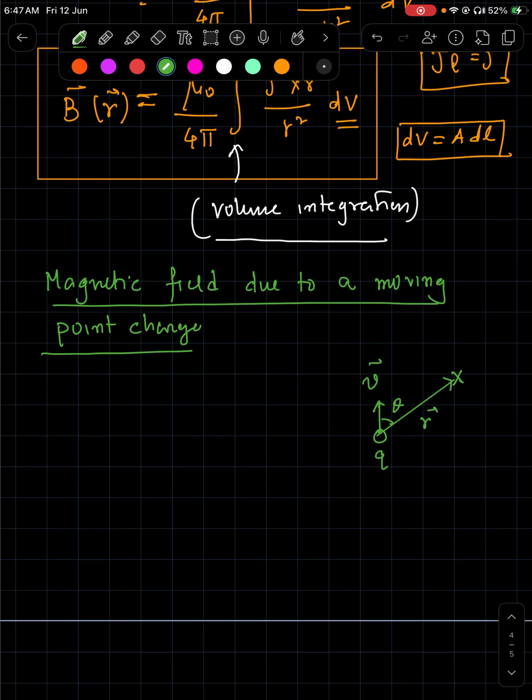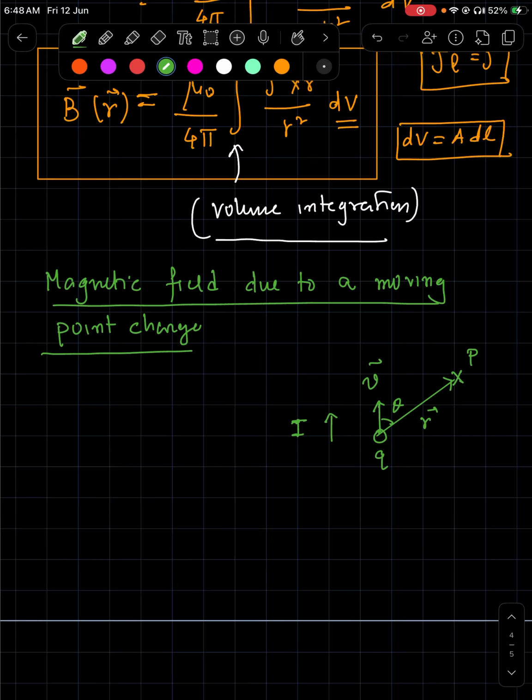Since the charge is moving upward, we can assume the movement of the positive charge is giving me the current. And the magnetic field is now here, at the point P, right? It's clear. So this is a very important thing.